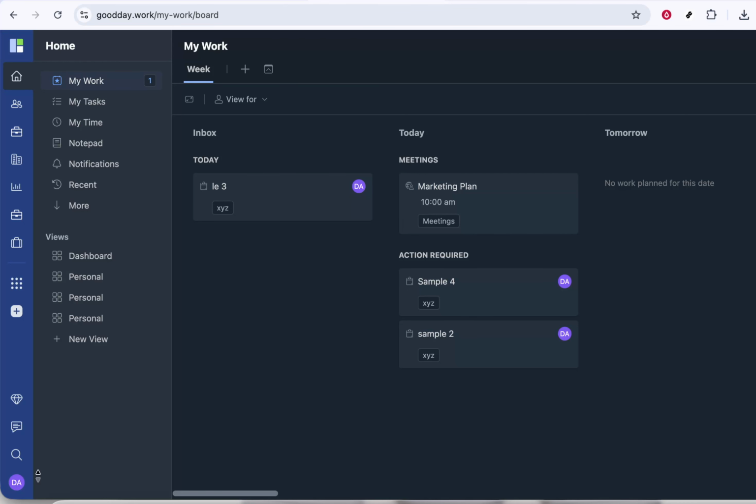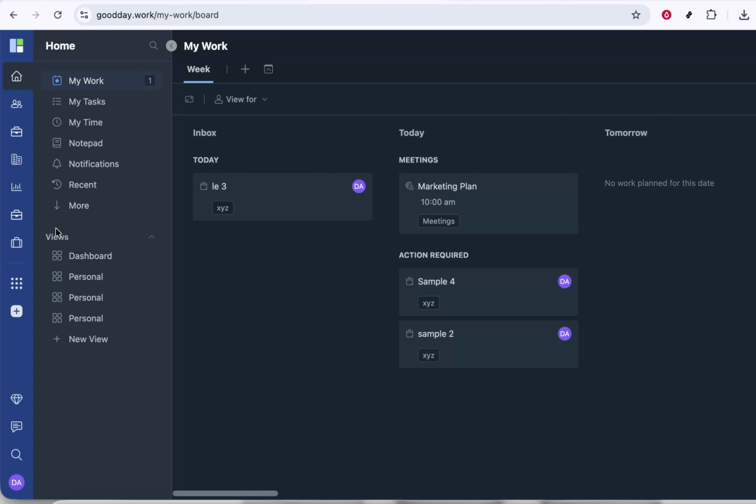From the Home view, you'll now want to narrow your focus down to only the work that is specifically assigned to you. This is where the My Work section comes in. My Work is designed to show you exactly what you're responsible for, across all projects and teams in one place. Click on My Work. This might appear as a tab, a button, or an item in a sidebar, depending on how your Goodday layout is configured. Once you open it, you should see tasks, deadlines, and possibly different views like lists, boards, or calendar-style layouts.